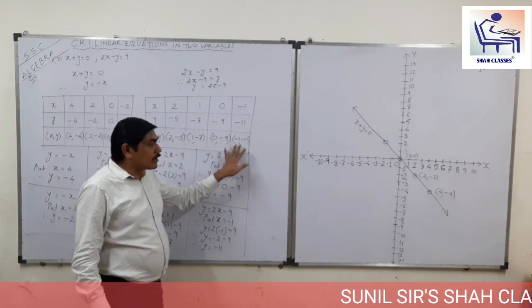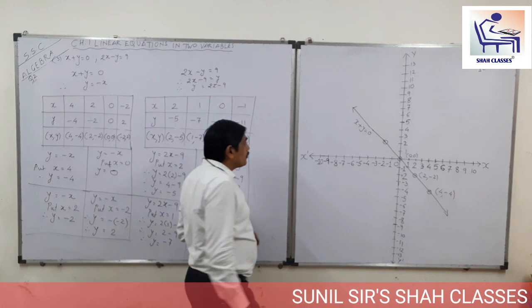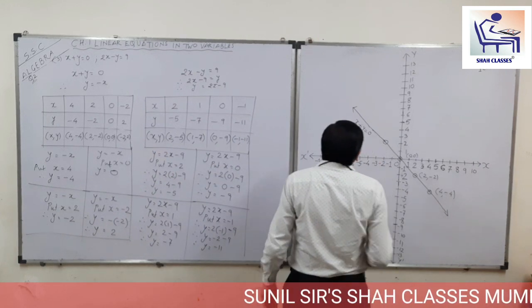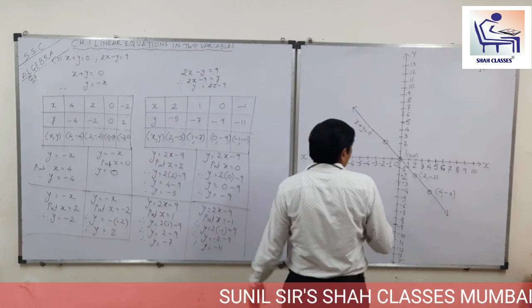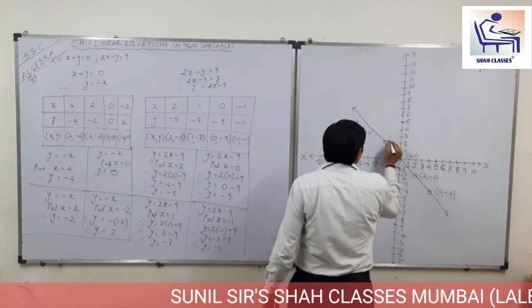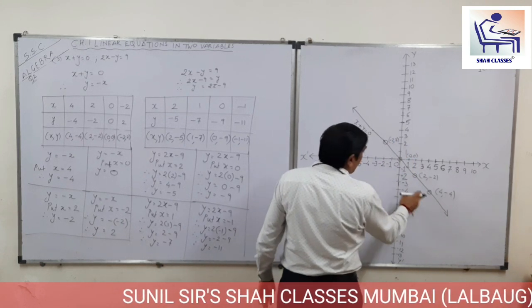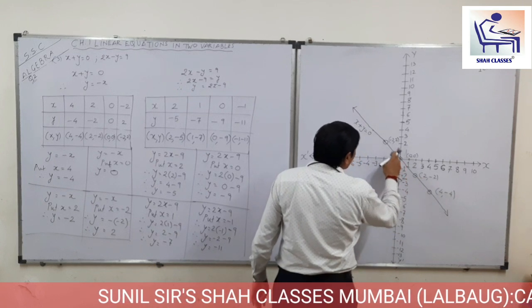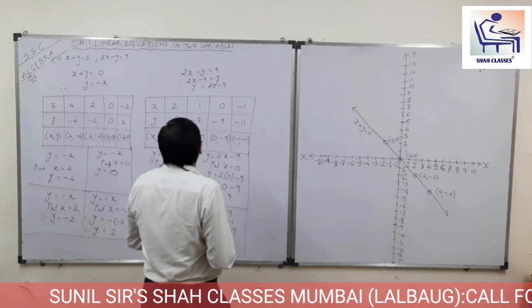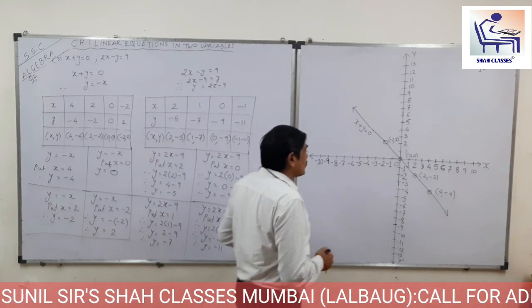Now we have to plot all these 4 points in this position. Before that, I will write here these points. One more point, so here minus 2 and 2. All 4 points are already written. Please remember 4 minus 4, 2 minus 2, 0 0 and minus 2 2. Now the same thing we are going to do for the second. So here the first point is 2 and minus 5.